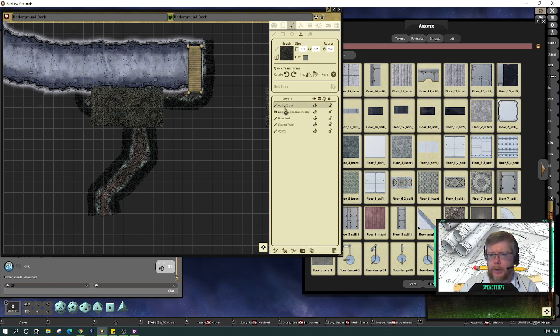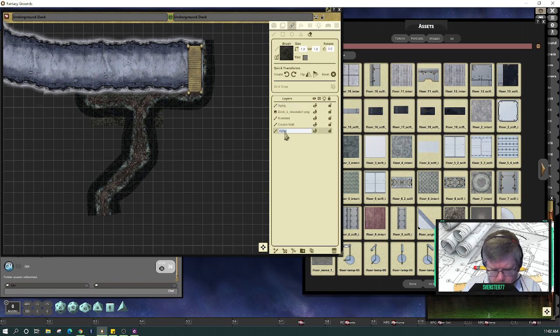And then on our copy, we're going to take the erase and erase this part. And then we're going to rename this to aging, which is what it should be. And we're going to rename this to rocky floor, because that's what that is. All right, so now our aging is back.